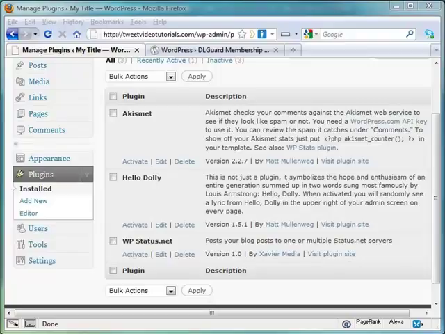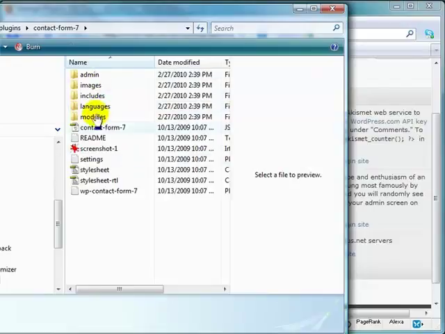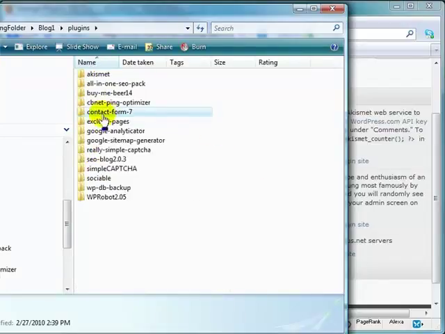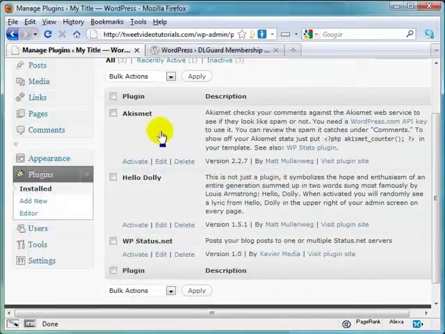Let me show you what I'm talking about. For example, inside of here, we've got different folders, true, but these are the contents that WordPress is going to be using to make that plugin functional. Because if inside of this folder was another folder named contact-form-7, then it's not going to work, because WordPress is looking for the contents of this folder, not another folder by this name. Hopefully that makes sense. If not, just try it a couple of times, you'll see what I'm talking about.